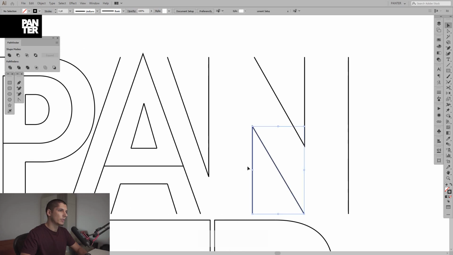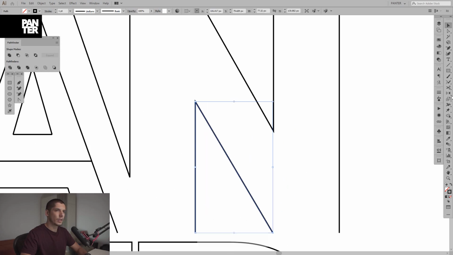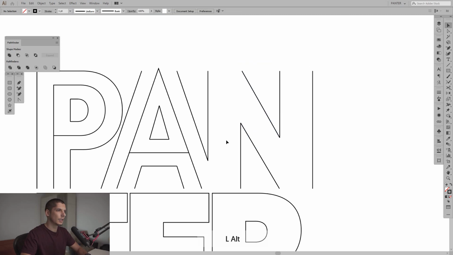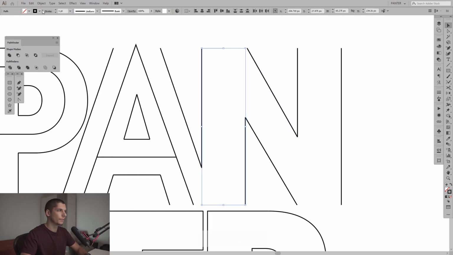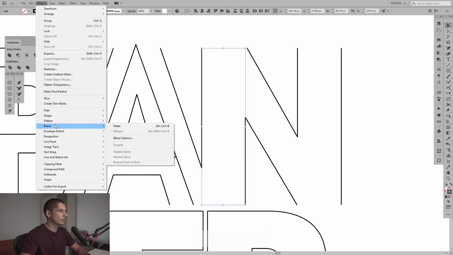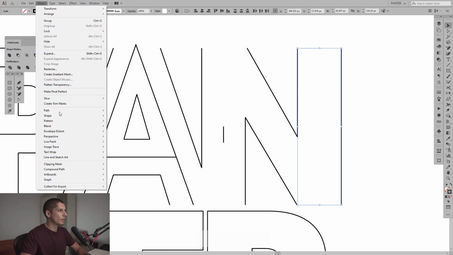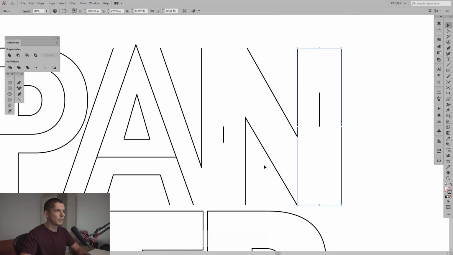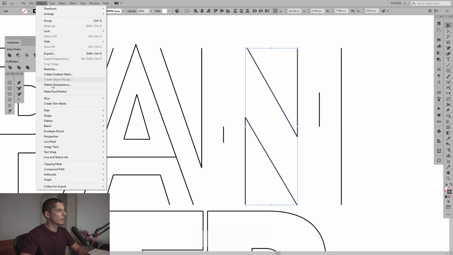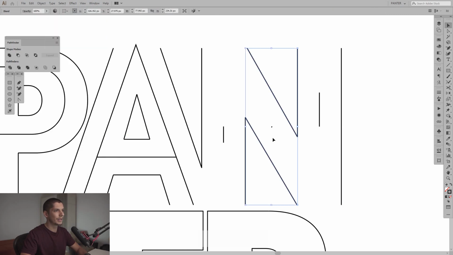Now we're gonna go into the letter P, do the same thing, scissor tool, again and again and again. Go to object, blend, make. Object, blend, make, and again object, blend, make.